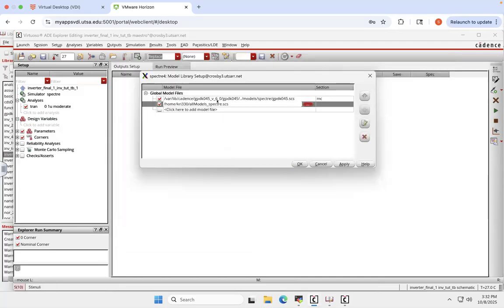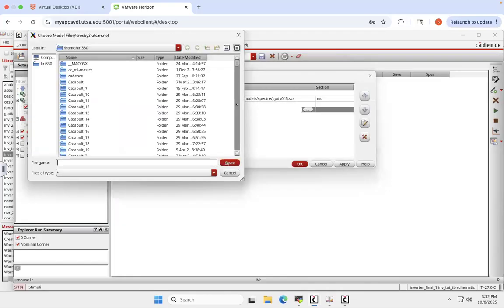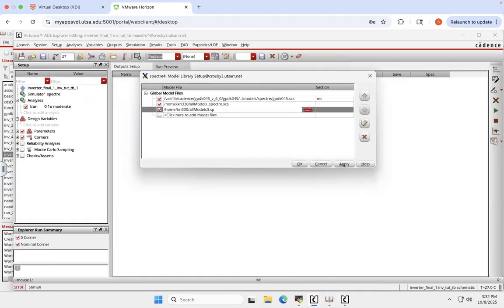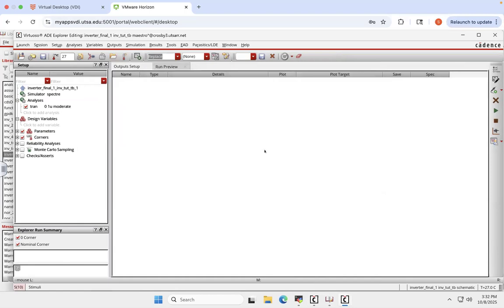This you need to choose, and then one more file, which is the all_models.sp file. This you need to choose. Then you need to apply, and then press OK. It's very necessary to choose these files for the simulation.